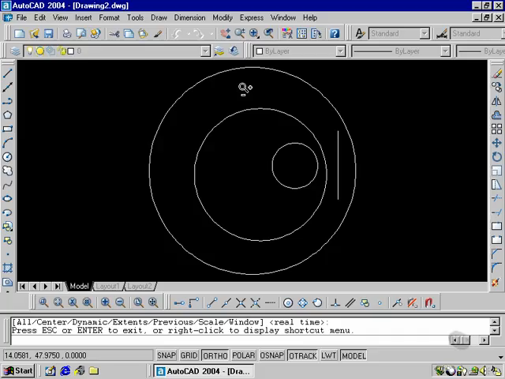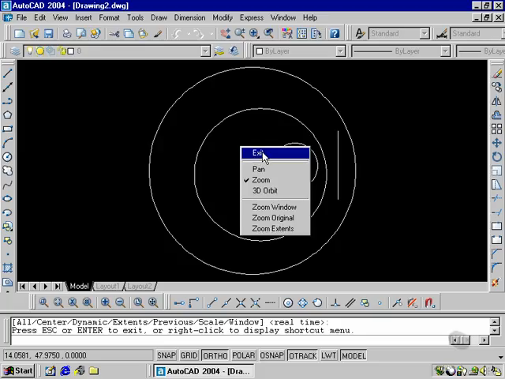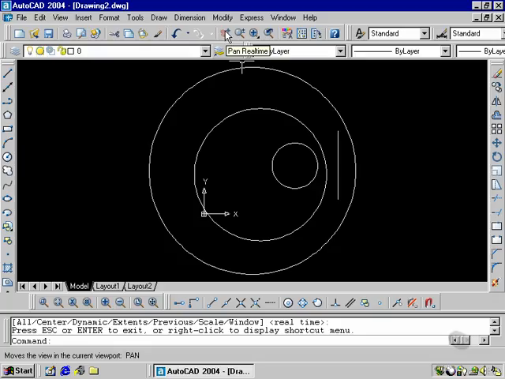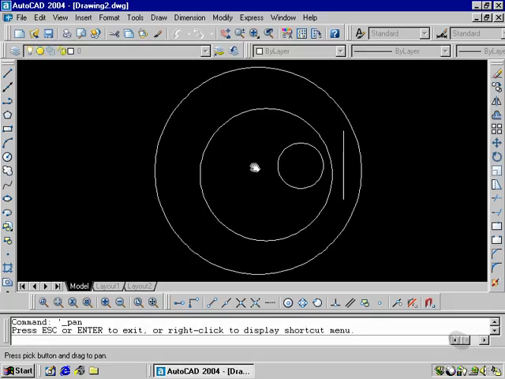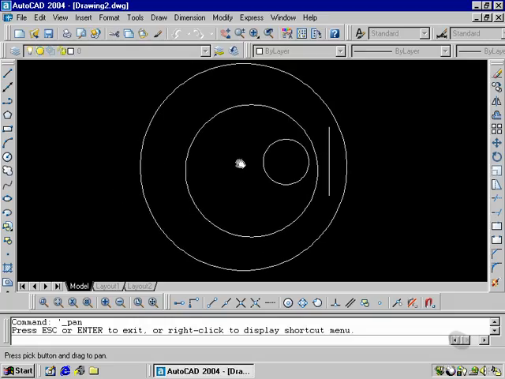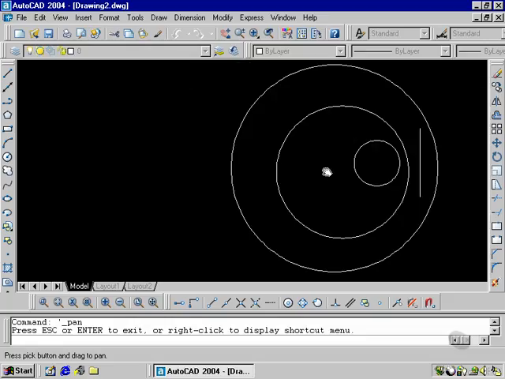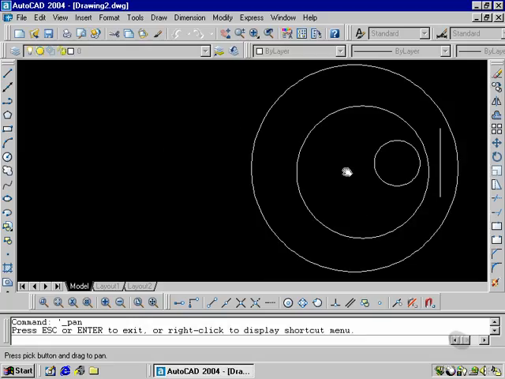The other icon next to it is the Pan Real Time. What I'm going to do right now, let's select Exit, and now I'm going to select Pan Real Time. Again, my cursor changes from the magnifying glass to a hand. What I can do now is click and hold my mouse button down and drag it in any direction. I want you to understand that I am not moving the objects in any way. I have not selected the move icon, rather I am changing my view, almost like moving my head from looking at it from one side to another.